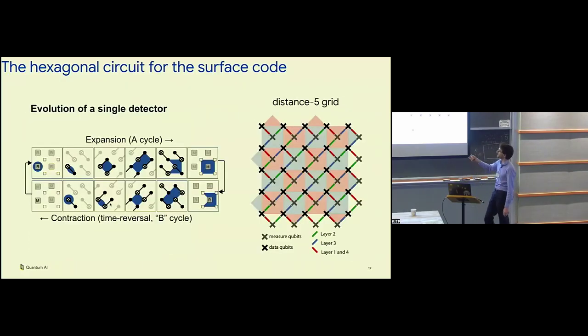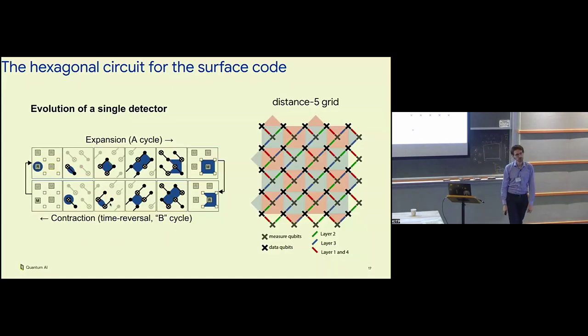So this is the evolution of a single detector. You start from an ancilla qubit, you have an expansion phase in one cycle, where you go into the square that you are used to seeing, and then we have this contraction cycle. If you look closely, you will see that we never use this direction in this pattern, because the first layer and the last layer here are reusing the same direction. So this means in practice that you can design. Yes?